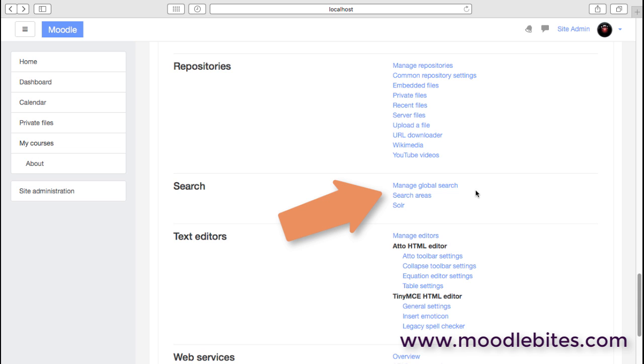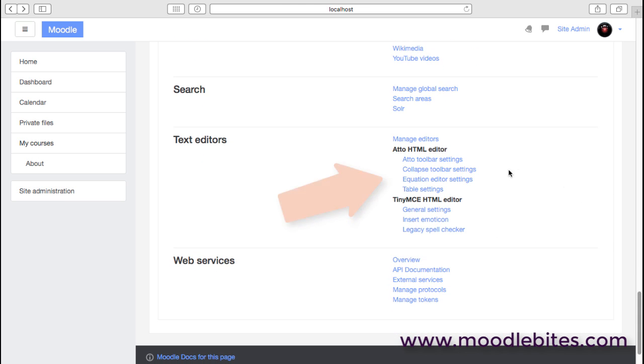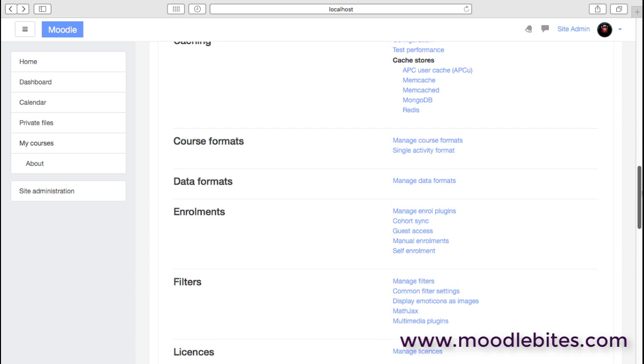You do need to install some additional systems on the server itself. And then finishing off with text editors, which again are plugins. Atto, which is the newer plugin for the editor, the standard plugin, and TinyMCE, which is the older one from Moodle 2 days, and web services. So let's just pick one or two of these to investigate.